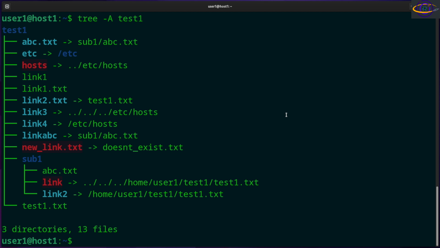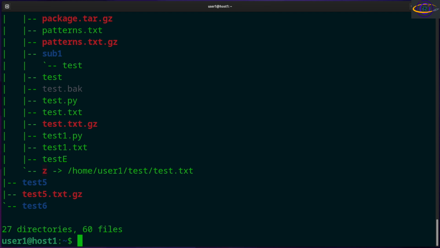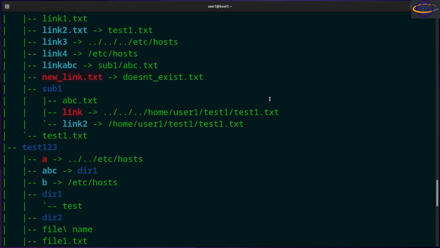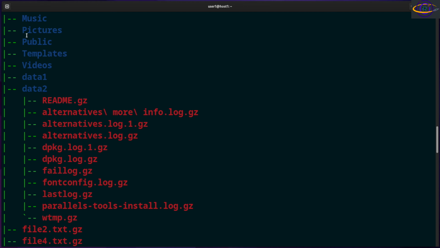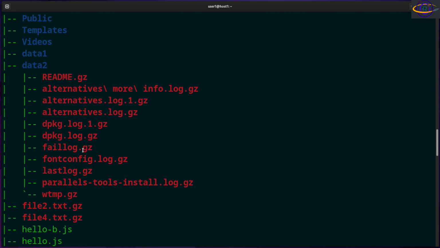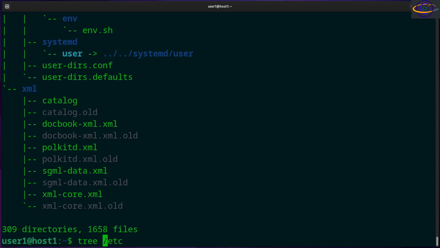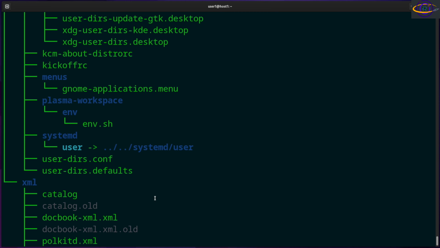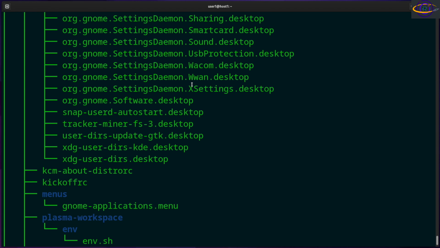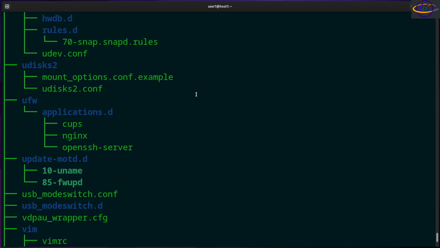So anyways, you can also run tree without passing anything, and it's going to do the current directory. A whole lot more stuff in my home directory here. It basically shows you the structure of all these directories as a tree. It's really nice. So you can say tree and specify a directory like /etc, and I think I'm just going to use -A all the time now. And look at that, it looks a whole lot nicer. And it's a whole lot easier to see how things are laid out and what the directory structure looks like.